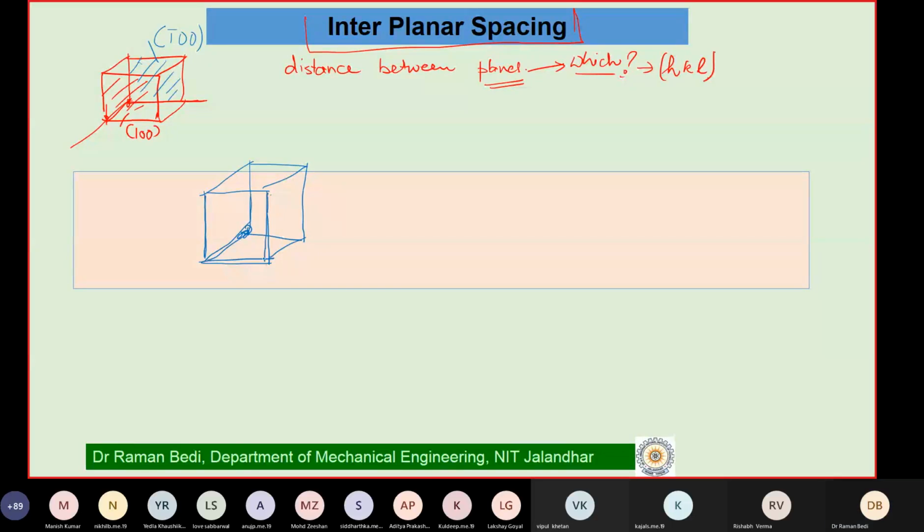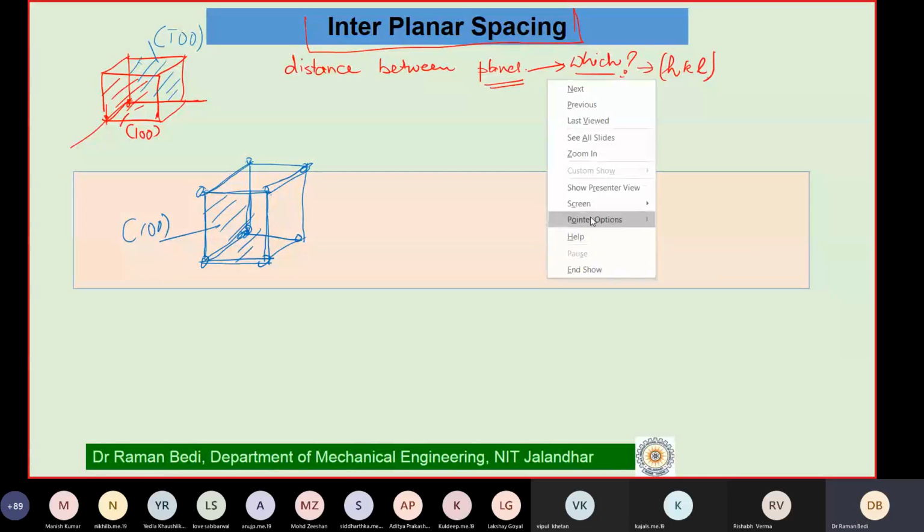We say it is a repetitive periodic arrangement of atoms, and we then defined a unit cell, the smallest cell which, when repeated, will create the lattice. That is what we said, right? Yes, sir. So we said that this is the front face, and I say that this is indexed as 100. But if you now say that there are a number of unit cells stacked with each other to create the lattice, I can say that there is another unit cell available here.